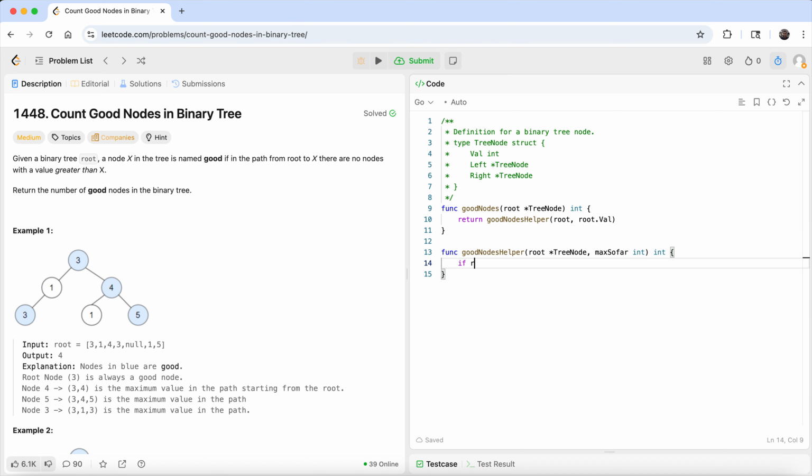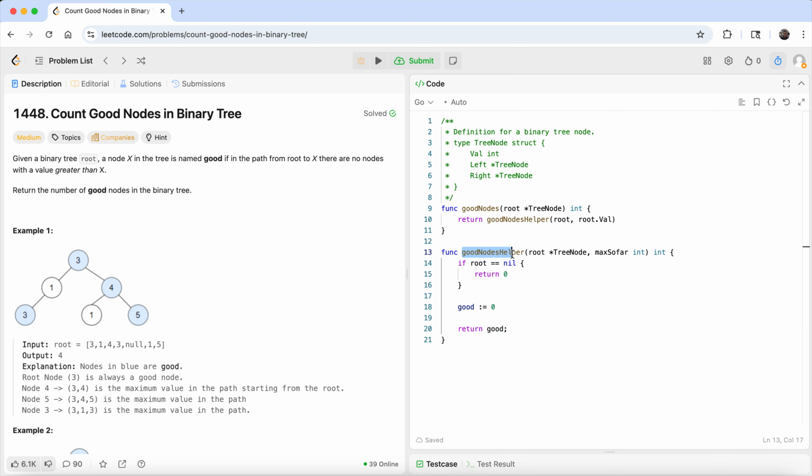We'll come and we can check here root equal to nil. If there is nothing, then good node is 0, so that's the condition we check here, and I want to return this good node count.